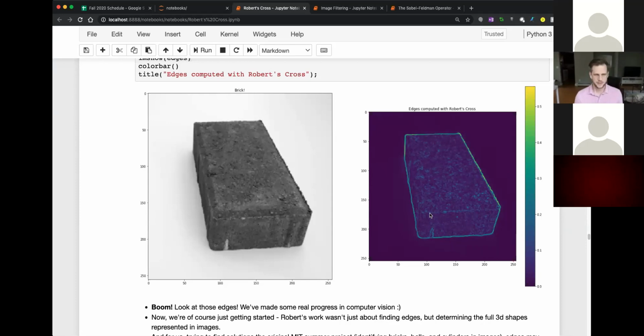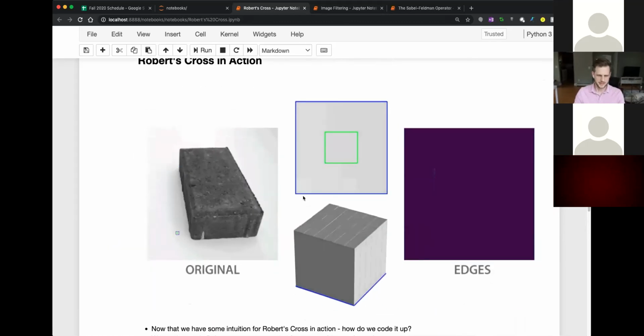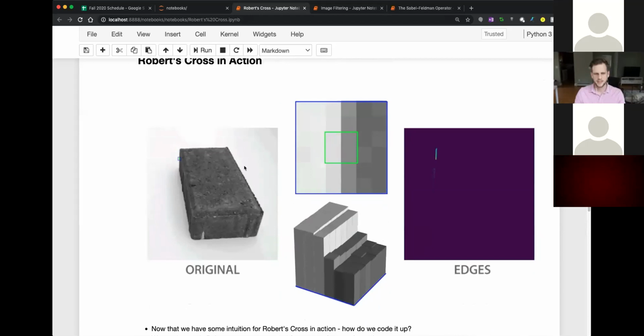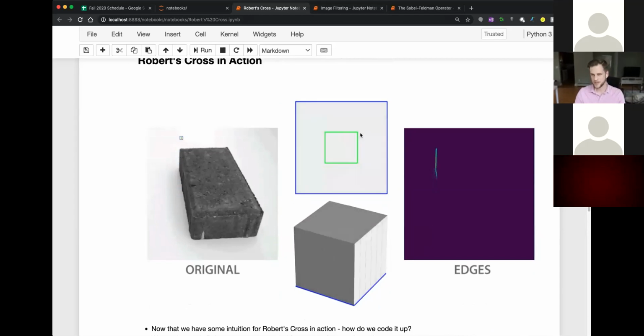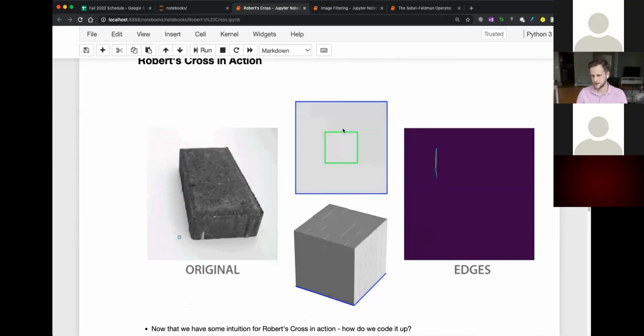Before we do that, we're going to zoom out a little bit though, and just talk about this general concept of image filtering. So if you remember, to implement Robert's cross, we had to write some code that basically did this. It took this little 2x2, we call it a kernel, and it slid it over the image. And it did a little bit of math for every window, basically, right? So that is an operation we had to do to make Robert's cross work. And it's actually such a common operation in computer vision that we're going to spend some time talking about it.